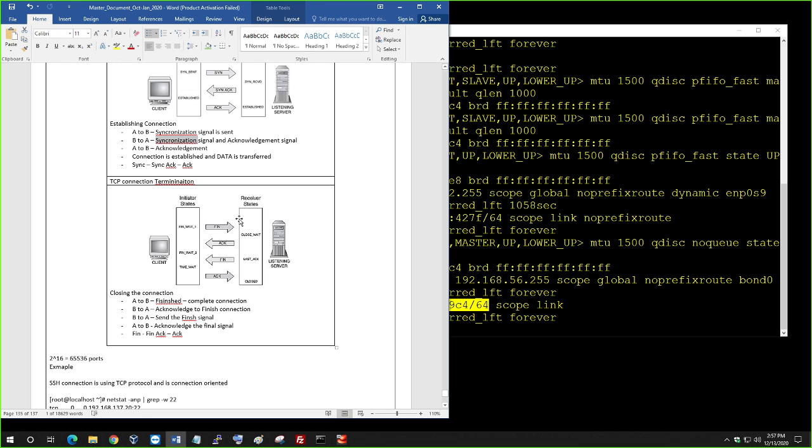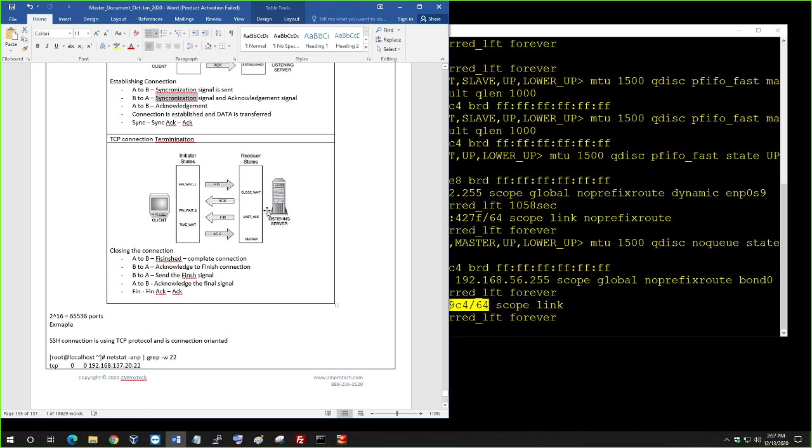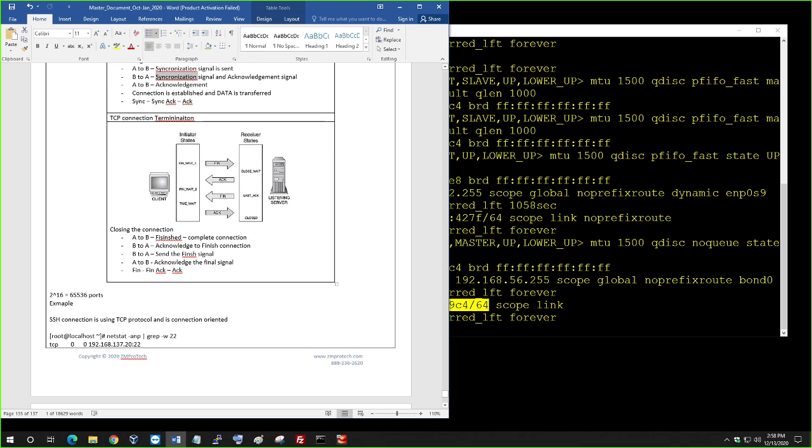And how is the connection terminated? Now if A wants to terminate the connection, it says I'm finished. It says FIN, and B replies back that this server is finished also, and it's acknowledging that it received the first finish from server A. Okay, then server B is also, at the same time, sending its finish connection.